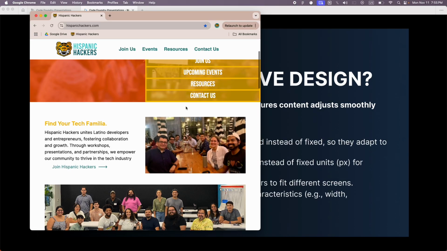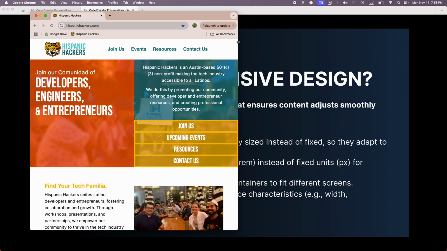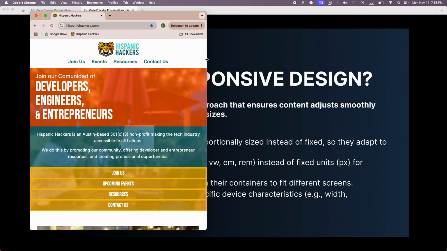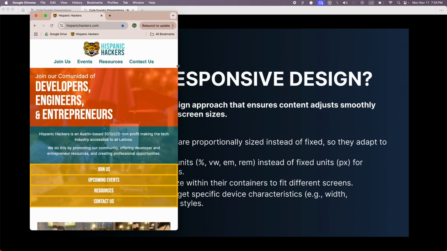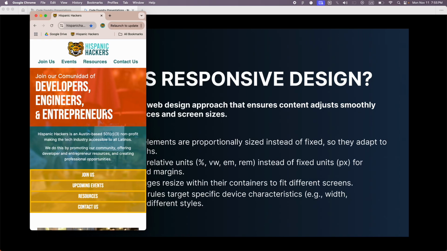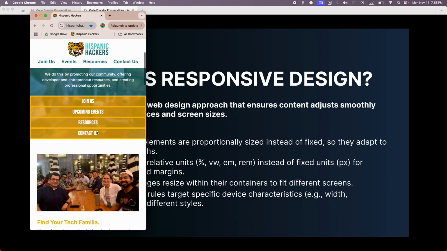It also compresses some other content, and then as we continue to decrease, it decreases the size of our text, and then responsively it turns into a whole stacked application like this, where it has a different interface but kind of retains the same style and approach as previously.